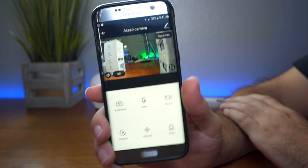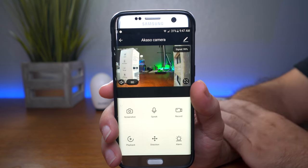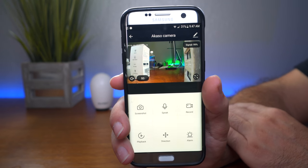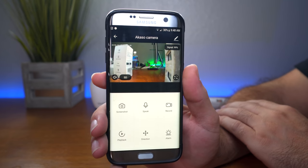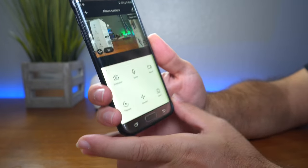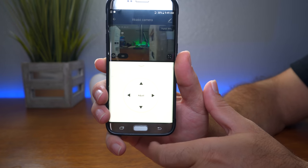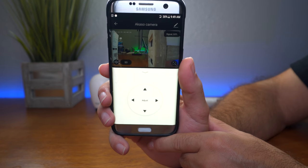This is quite a unique little camera, and these days a lot of people would love to have something like this because you're constantly worried about things while you're away — your pets, your children, or maybe just your packages out front that people steal. You can really hook this thing up anywhere and do everything remotely from the app. We're going to turn off Wi-Fi and use the LTE network to communicate. The delay is about the same as it was with Wi-Fi, which is quite good even on a normal cell signal — and you can see I don't have a very good one.